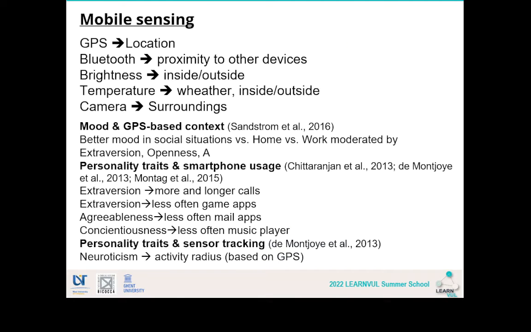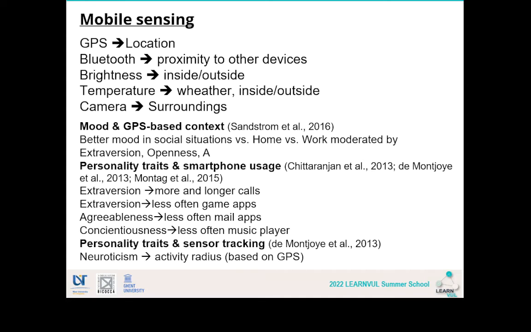But you can do many things. You have mobile sensing as well, with which you can get a lot of information, depending on where you are, if it's night or day, or the picture, the temperature, and all this kind of thing, or using Bluetooth, where you are and what kind of devices are around you. And there are so many studies looking at different things.